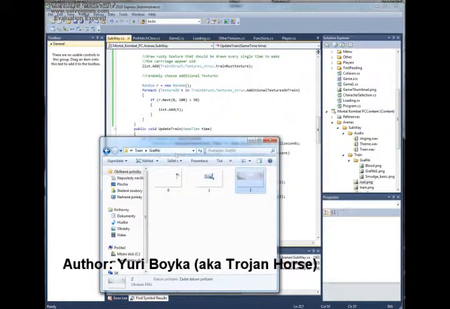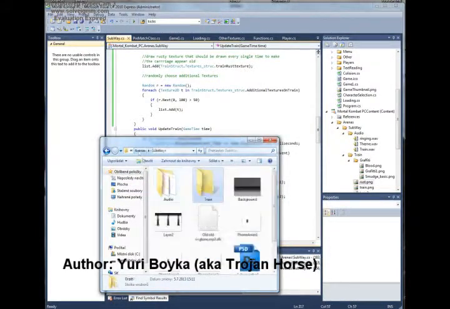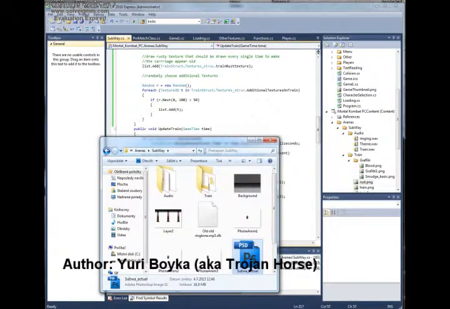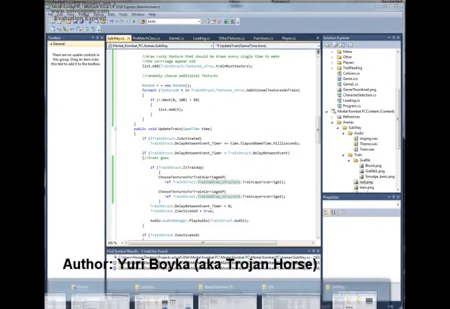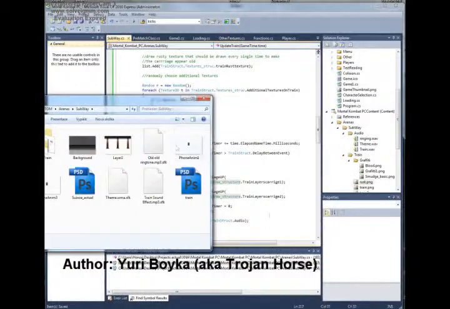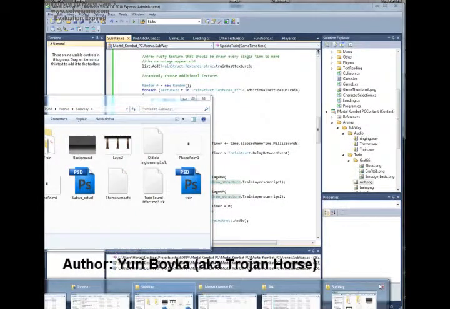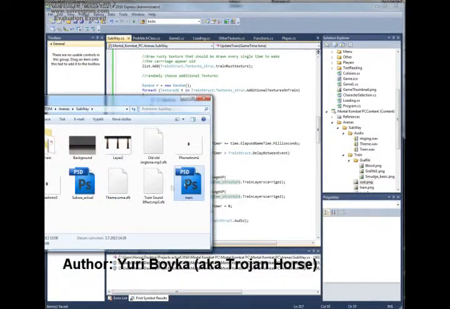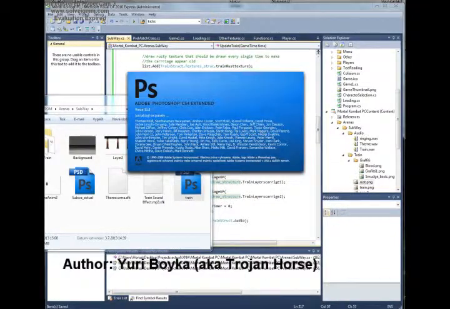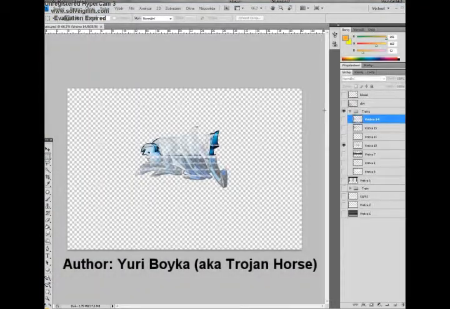So let's have a look and do a few more. We save the project, that's important. So let's say I go here to the train, and let's say that here we have the graffiti, this one, and the blood as well.